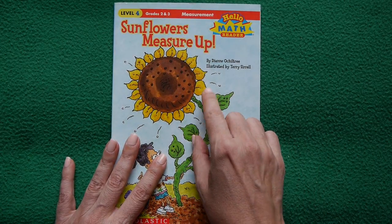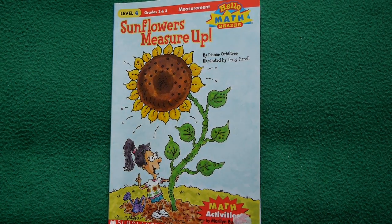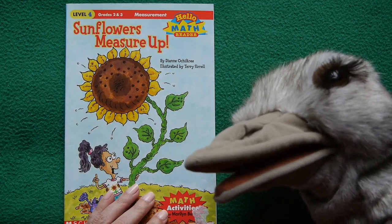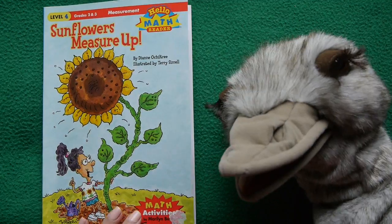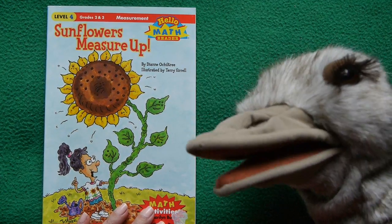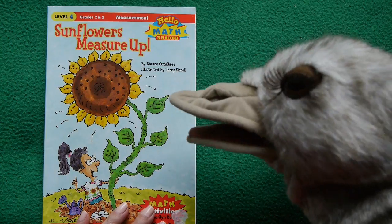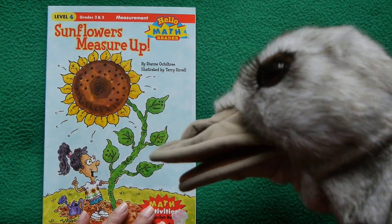Wow — that was not only extremely educational on how to make your own sunflower garden, but also in learning and understanding math and how you can use it in the garden. Olivia admits she didn't know about the measuring, watering, and growing details since her sunflowers were planted by her gardener.